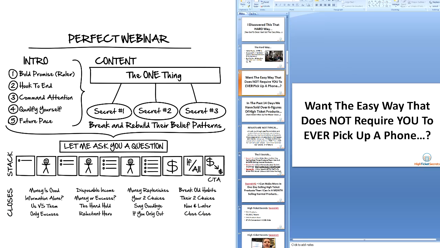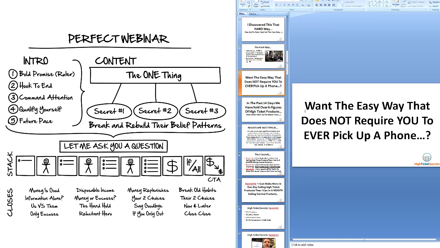Future pacing, guys, just so you know, is where I try to put them in a state where they can visualize what will happen when they've accomplished this thing. If you've ever heard me say on a webinar, can you imagine what it's going to be like someday when your business is up and running and you're making your first $1,000? Wouldn't that be awesome? I'm doing future pacing. It's a concept from NLP where I take you to a place in the future where you've already achieved your goals.